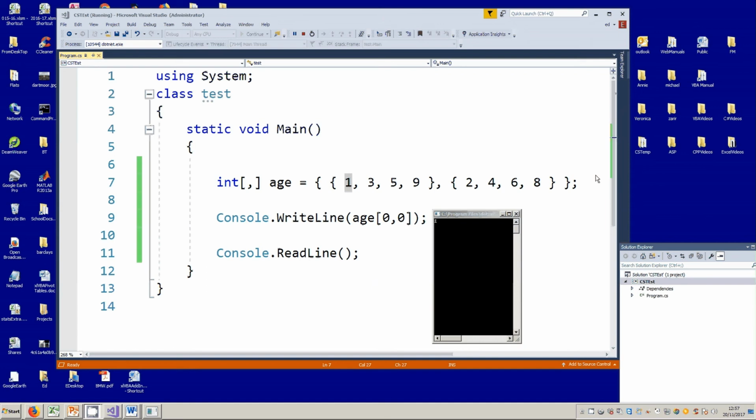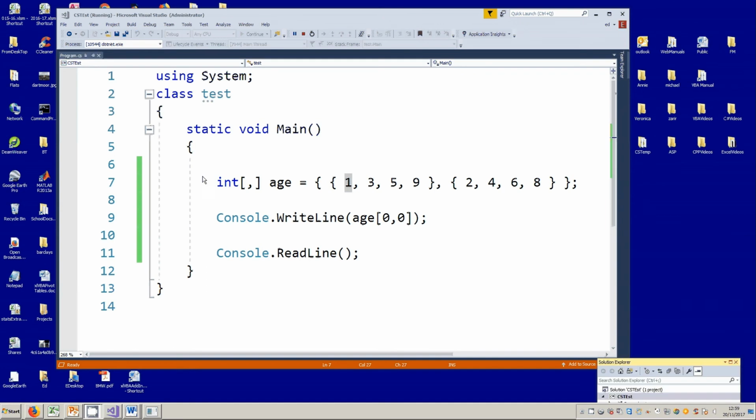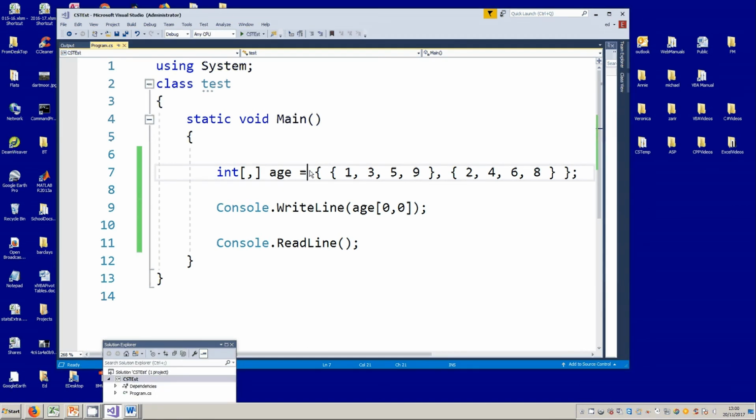As previously, we could embellish the definition. We could even include the dimensions here as well: 2 rows of 4 columns. You could build that and run that. That will work just as well.